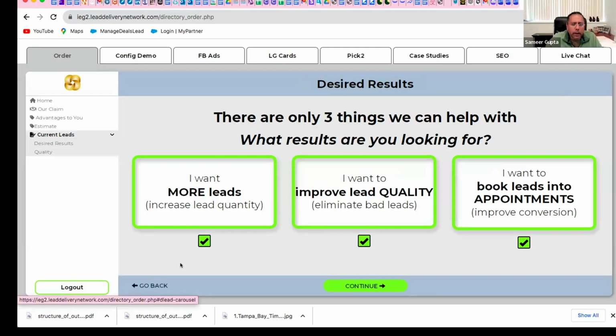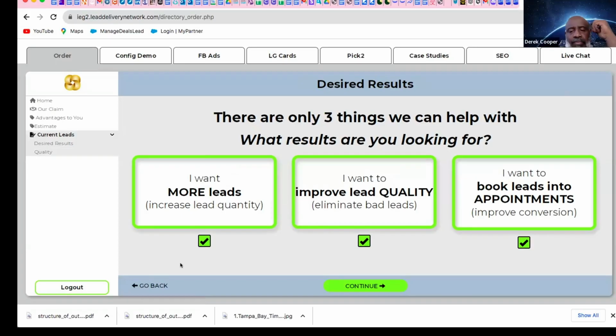Out of all these three, which is the one area that you feel you could use the most help with? Another way to phrase that would be, out of all these three, which one do you feel will give you the biggest bang for your buck? It's phrasing it a little bit differently.